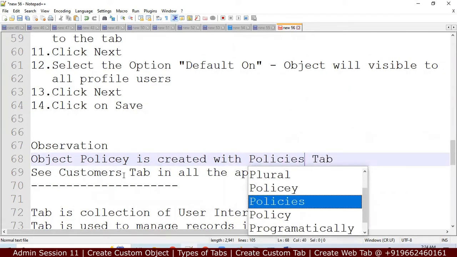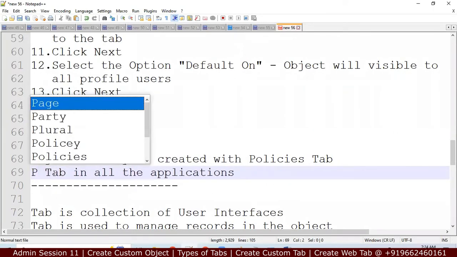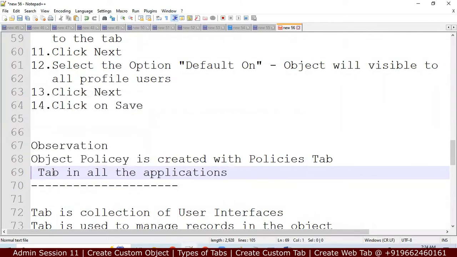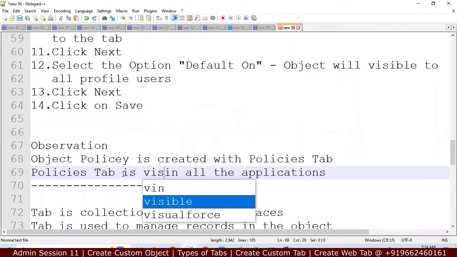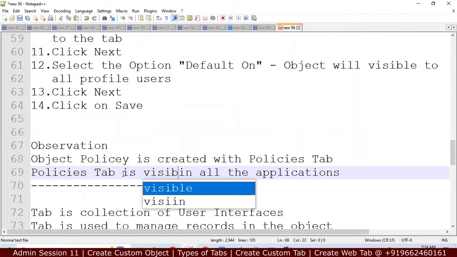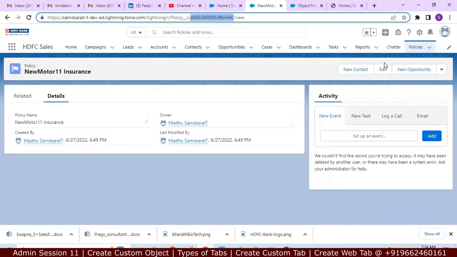This policies tab is visible in all the applications. So go to other applications and see whether this is available or not.